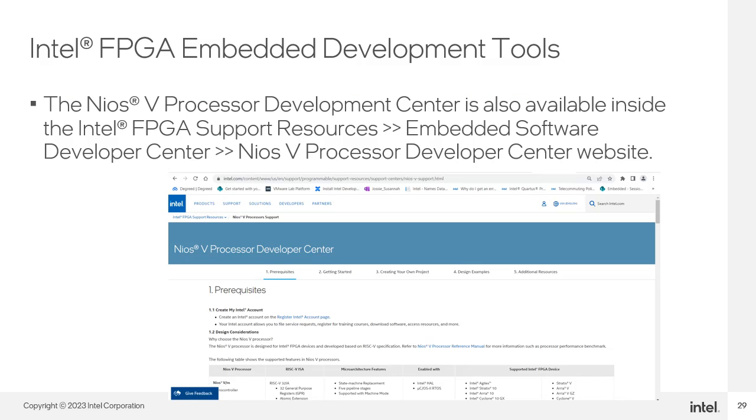You can find examples to get started with Nios V processor designs through the Design Store link provided in the resource section, or on our rocketboards.org website for examples with Nios V processors for Intel FPGAs. You can also find examples in the Design Store. It will lead to different resources, or you can go to the Intel FPGA Support Resources website and target your development kit. You can also open examples from inside Intel Quartus Prime software to get started with tested designs. You can find them in the main window.